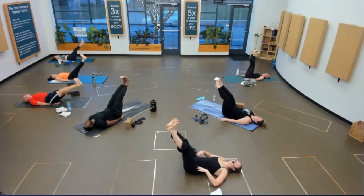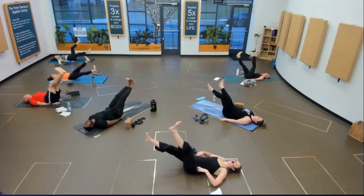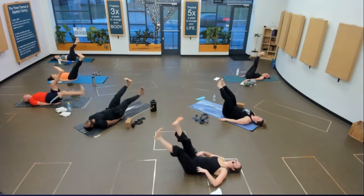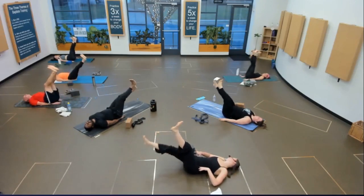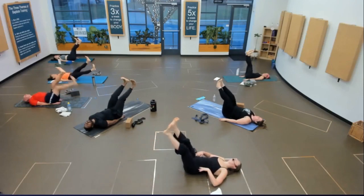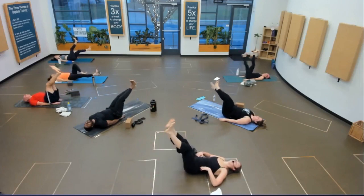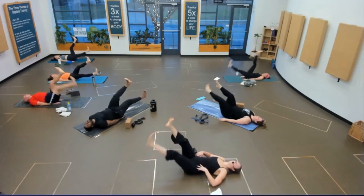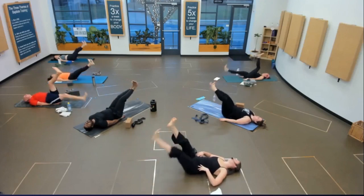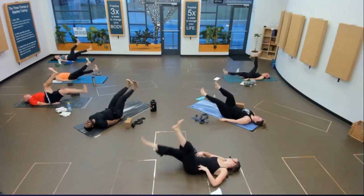On your exhale, you're gonna, or inhale, let your right leg drop just a little bit. Inhale, bring it up. Exhale, left leg drops a bit. Inhale, bring it up. Keeping both legs just a little bit lowered. Inhale up. Exhale, switch. Let's keep going back and forth for 10, 9, 8, 7, 6, 5. Low back down. 4, 3, 2, 1.